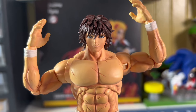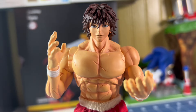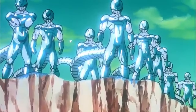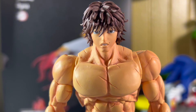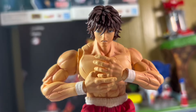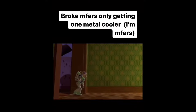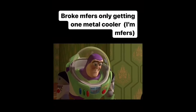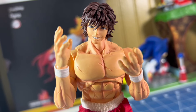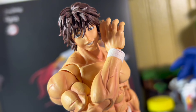Then a major problem arose. This figure was $125 on Premium Bandai — so pretty much $140 total after tax and shipping. This is Metal Cooler, the one figure you are supposed to army build, and he's one of the most expensive Dragon Ball Z SH Figuarts ever. I was going to buy three of these, but paying over $300 up front is really hard to do as a broke college student. So I settled on one, and used Hobby Genki and got it for about $125 total, and my wallet was hurting after that. Whoever ordered three or more — give me some of that dough for real.